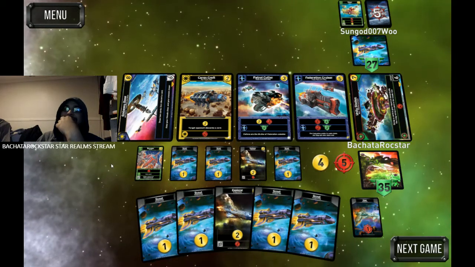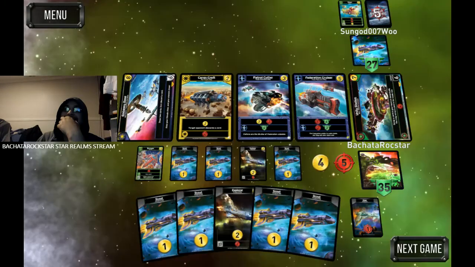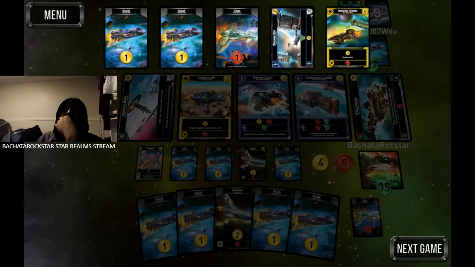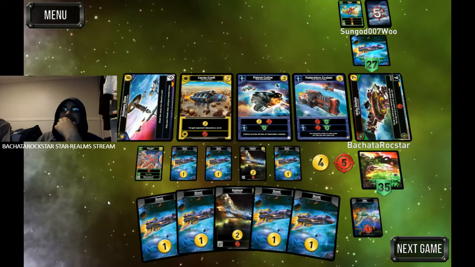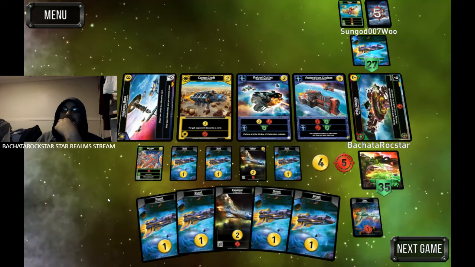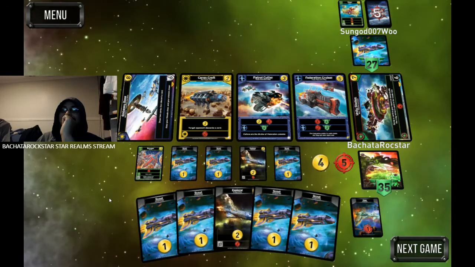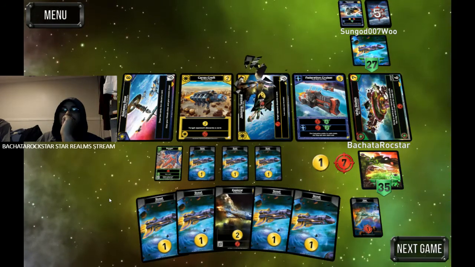Now I have four trade. Do I take the Patrol Cutter? Or, I mean, it does combo with your storage silo. Yeah. Get trading, at least I get some damage out of it. Yeah, you do have to worry about your life total a little bit here. I think I go for Patrol Cutter. Yep, definitely. I think I scrap this. Yep, definitely.